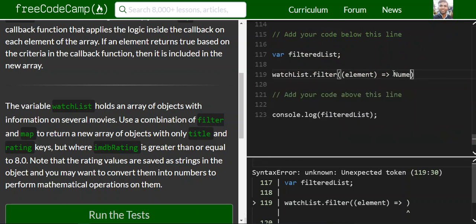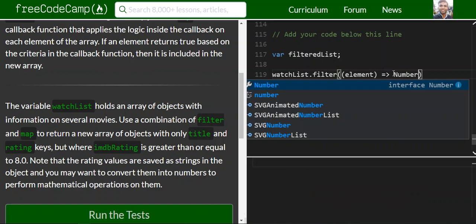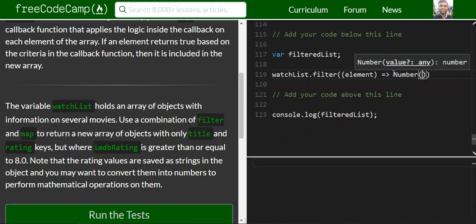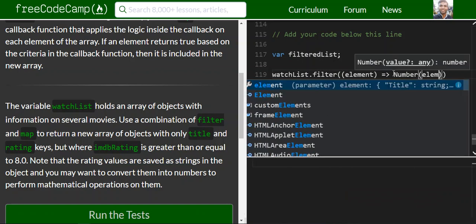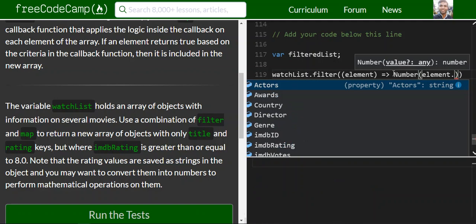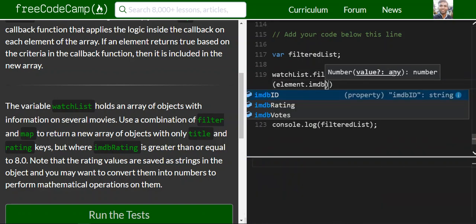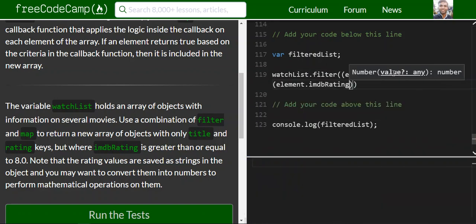So I'm going to cast it, which means convert it as well. I will say each element, I need each element's IMDb rating to be converted to a number.